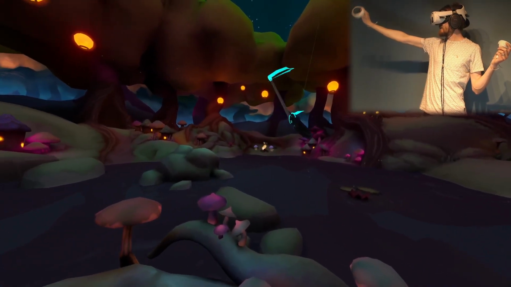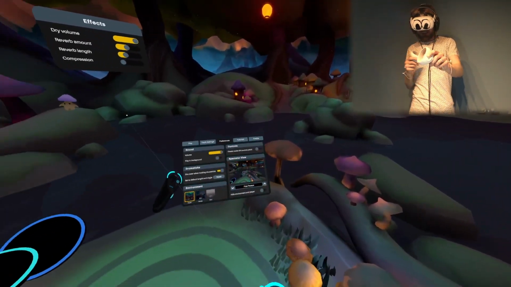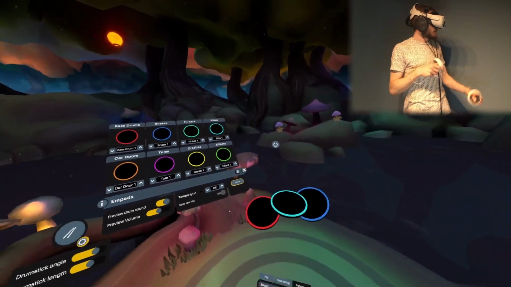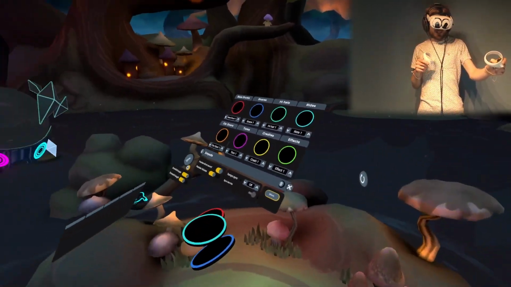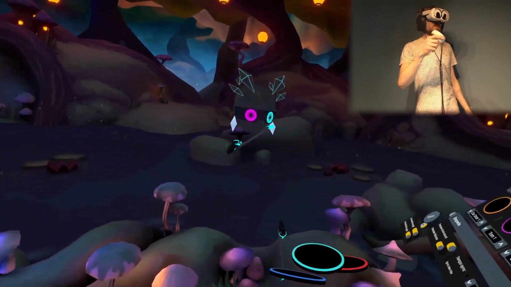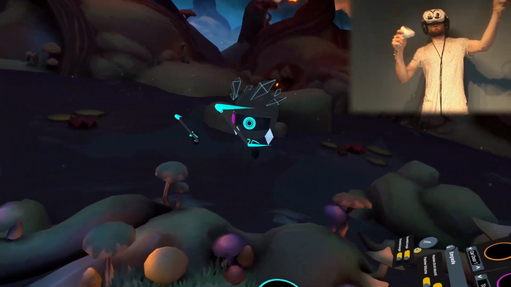Hey, Mushroom guys, how you doing? I know it's been a little while since I've been in, so I apologize for that. I really like your new little friend, your mushroom friend that's come to join us. So he's great. Look, he's over here. Hello, mushroom friend. Come with me, mushroom friend.